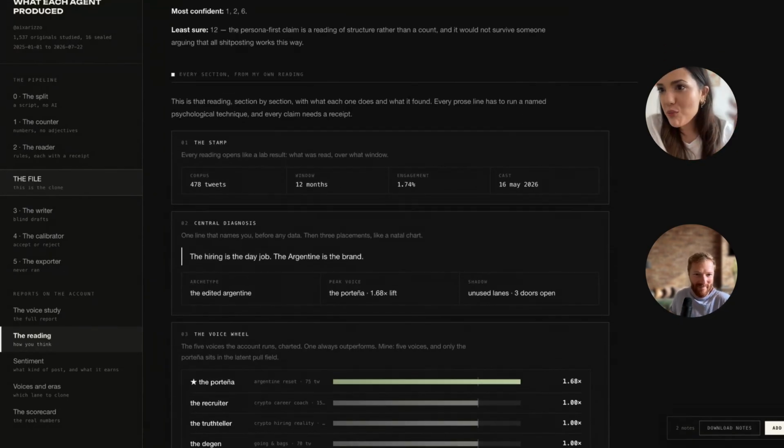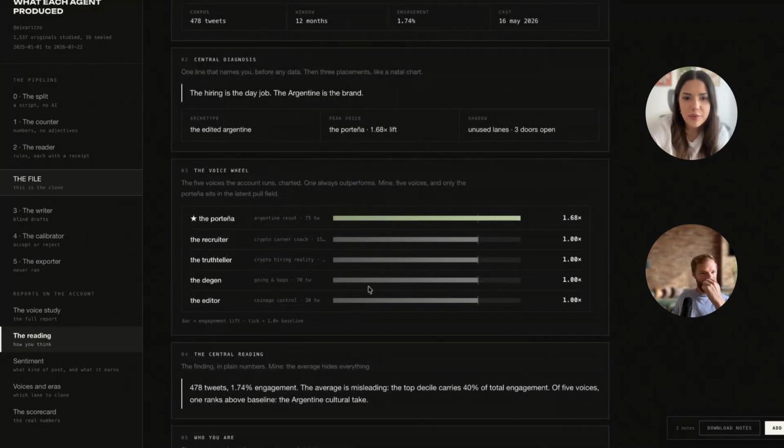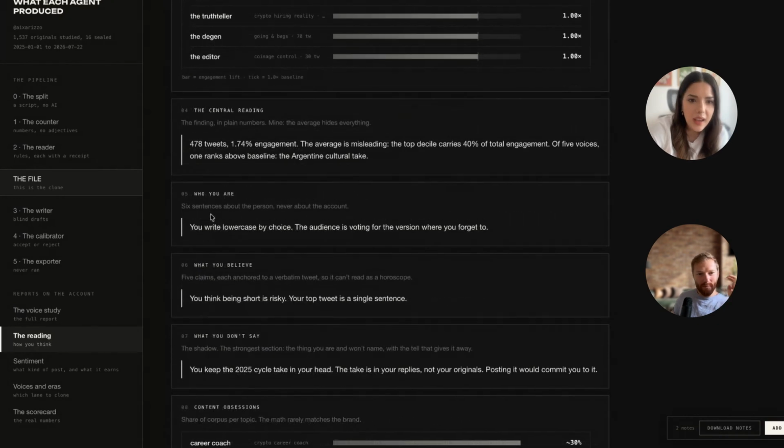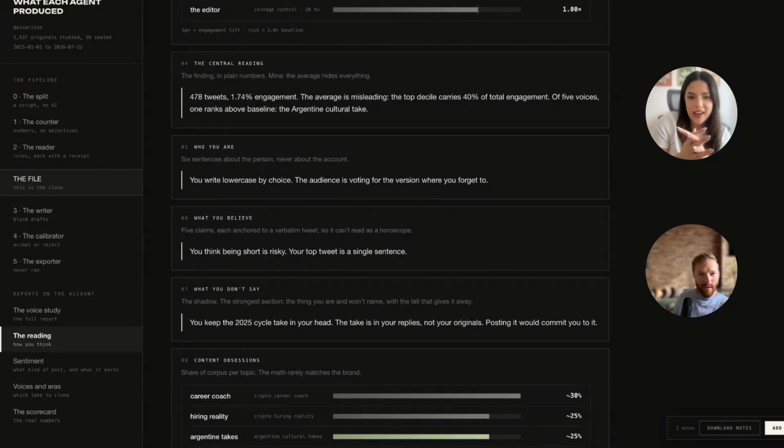And of course, there is more, because if there's something I like, it's reading about myself. So here I have the different things, like my different eras from the last time. And this is the part that I like, when I start making the system challenge me. For example, here, "Who you are." This part was telling me, because this is a longer report, right, that I was trying to be someone that I already am. I was all the time proving the same points about my career. And I was like, you know what? I do that in my life. So this is so accurate.